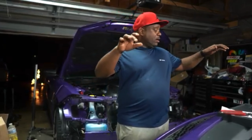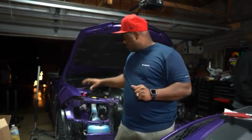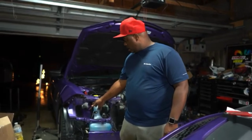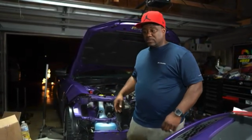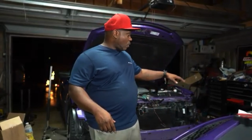Got the lights in the fog lights, and we are about to get ready to mount the box. We found a place to mount it, right here. From that point, we are going to start running all the wires, but Jeff wants to make sure we see how much wire we have, and we're going to tuck the rest into the light so we don't have a whole lot going everywhere.